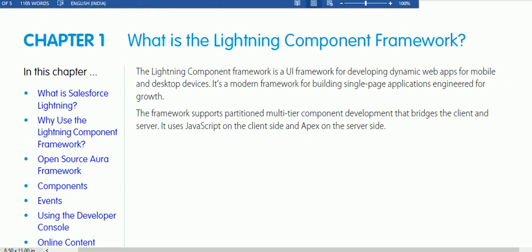One of the famous software framework is .NET. So I believe everyone know or heard about .NET. It is also a framework. In a very similar fashion, we have a Lightning component framework, which helps us in developing dynamic web pages for mobile and desktop app devices.